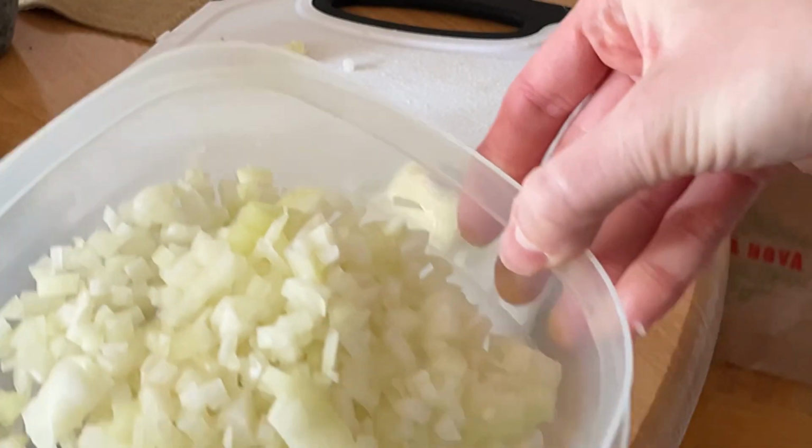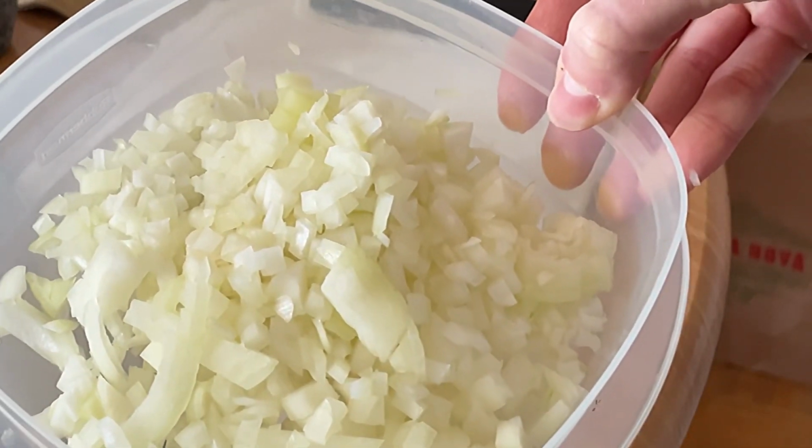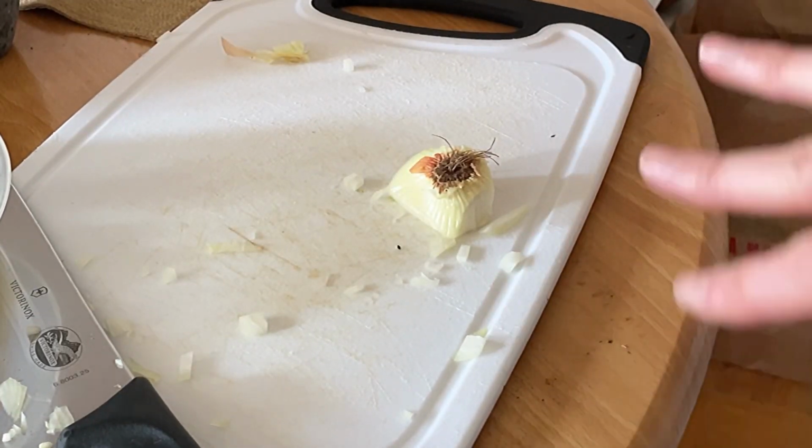So that is the dice. Again, I'm gonna use that. It's gonna go towards two meals. I'm gonna stick it in the fridge right now. And that is how you dice.